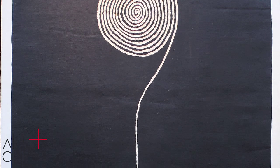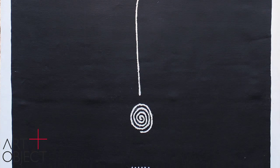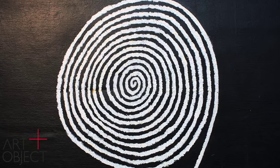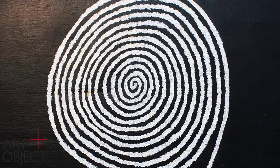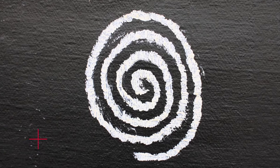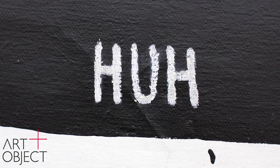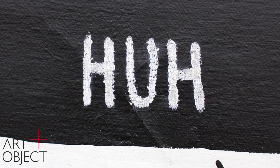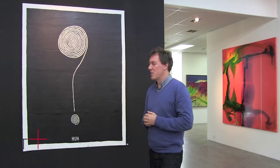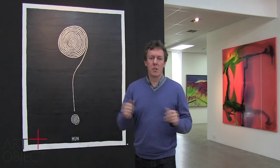His work just continues to evolve and push the boundaries of contemporary art making in this country, in one of the most exciting ways imaginable. This canvas from 1997 takes as its inspiration the Museum of New Zealand Te Papa's signature motif — the wonky koru or thumbprint designed by Saatchi and Saatchi. You can see that spiral motif there; this wonky koru is something that Robinson utilizes a lot in works from this period. It's underscored by the most simple of words down the bottom. Peter Robinson draws attention both to his inability to comprehend how the Museum of New Zealand could put such an inordinate amount of time and money into a design logo.